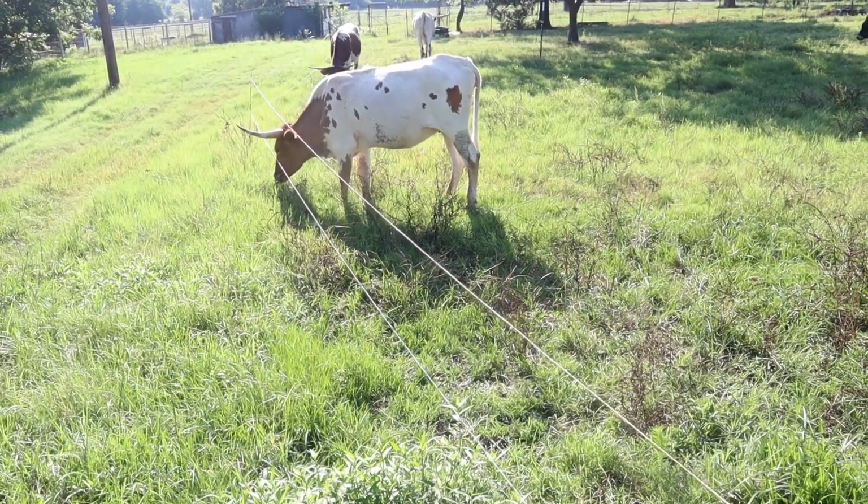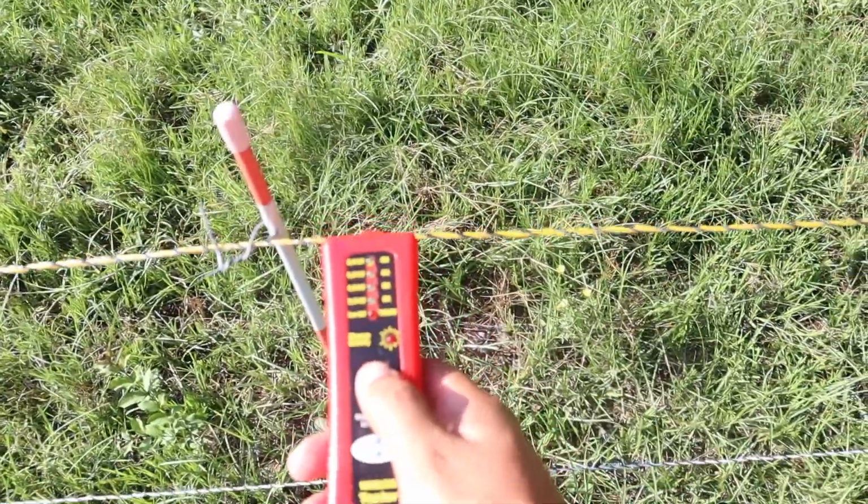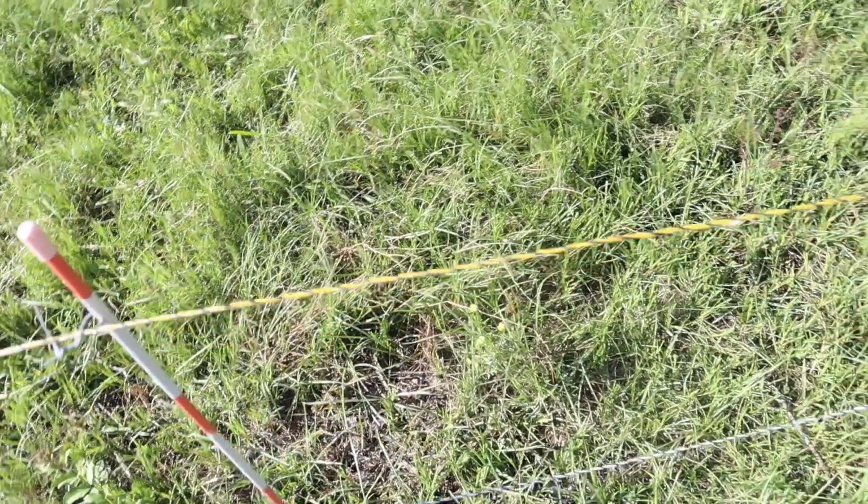Rose, really? You're gonna move and then you're gonna test it as far as you can. Really? Look, let's see. We're hitting at over 8K. And actually, the Energizer that we have going right now is not the normal Premier one that you've always seen us do. I only have one of those, so I put that with the ducks and geese. The cows were off of an Energizer for like a week and a half, which is no big deal because for the most part they really respect the wire. I have a plug-in one right now, and what this is hitting on the actual Energizer is ridiculous. It's hitting like 15,000 volts, which, yeah, I'm surprised that the cows even got near it.